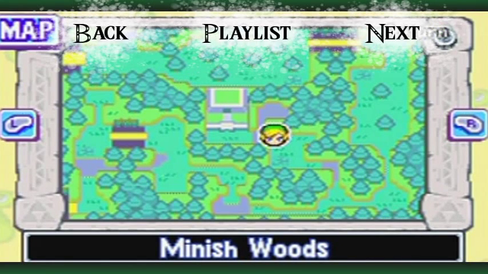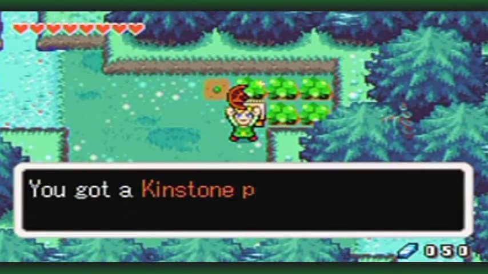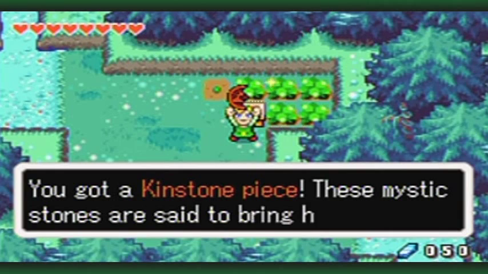Oh, hey, I forgot to get that little mark on the Minish Woods map here in the last part because I have access to it. What do I get? It is a red kinstone piece. Yeah, so it was one kinstone piece to get another.